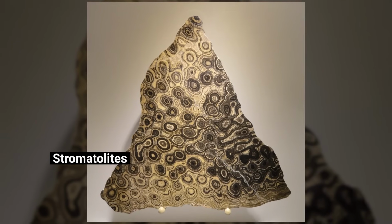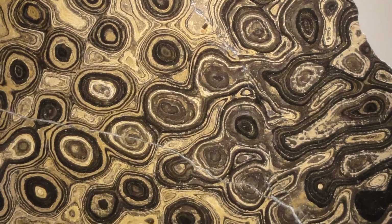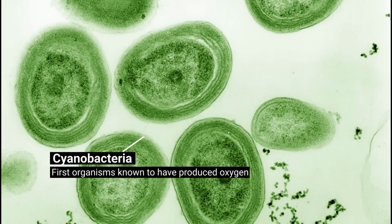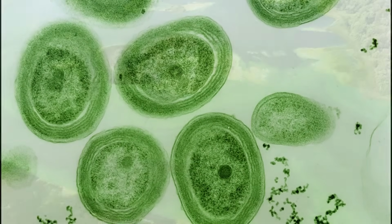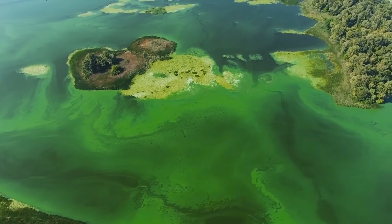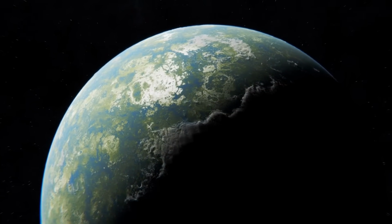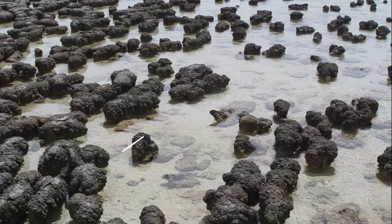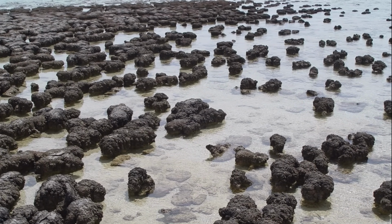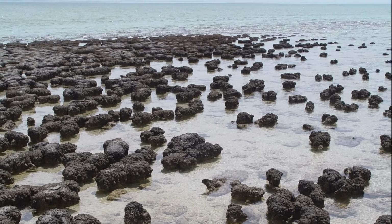We call them stromatolites, and they're so small we can't even see them without a microscope. But they get together and form large communities. In the past, many unusual species lived this way. For example, cyanobacteria. They were important back in their time because they produced oxygen. Earth, in its initial stages, didn't have much of this gas in its atmosphere. The first stromatolites might have been formed by diverse types of bacteria that didn't necessarily produce any oxygen, but were just living their peaceful life there.